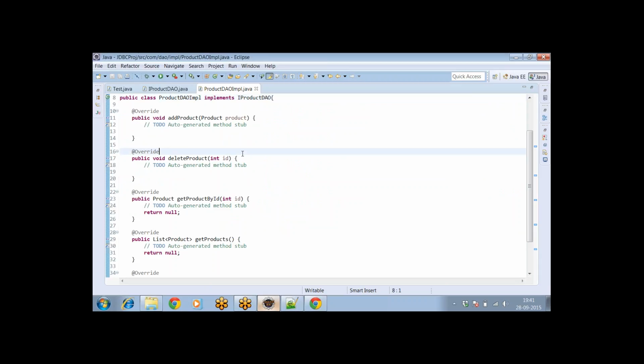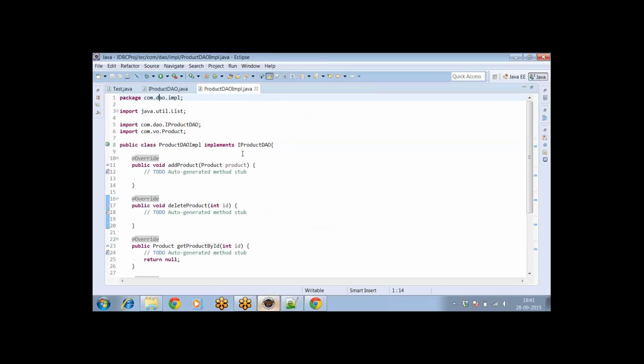I've just added blank methods here, so we'll implement them. And you almost know how to implement them.